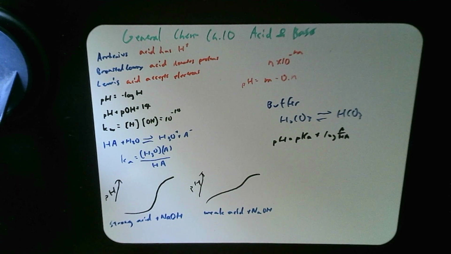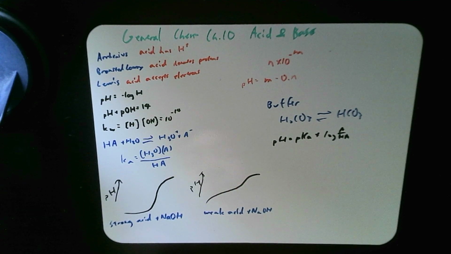If you have a strong acid and a base together, then the curve is going to look like this as you add more and more base. Right? The pH is going to go up, but once you reach the equivalence point here, it's going to shoot straight up. If you have a weak acid, then you're going to start shooting up a little earlier with addition of base and have a higher end result.